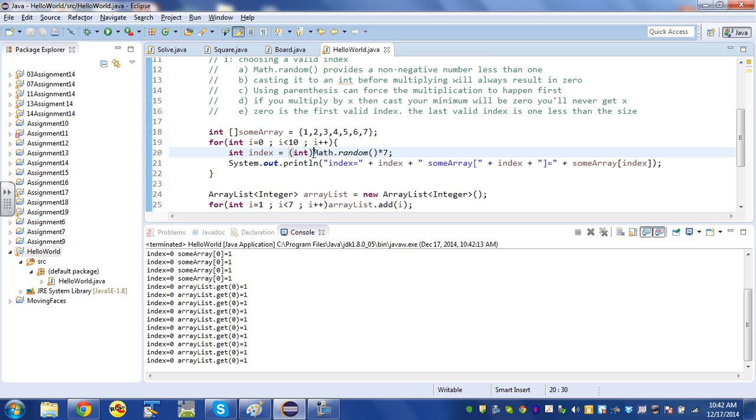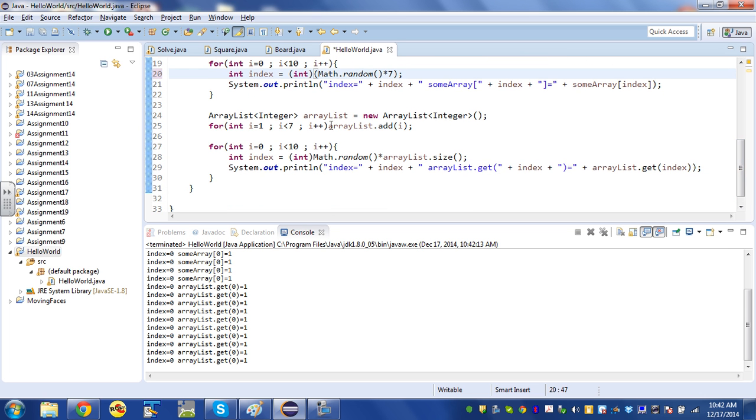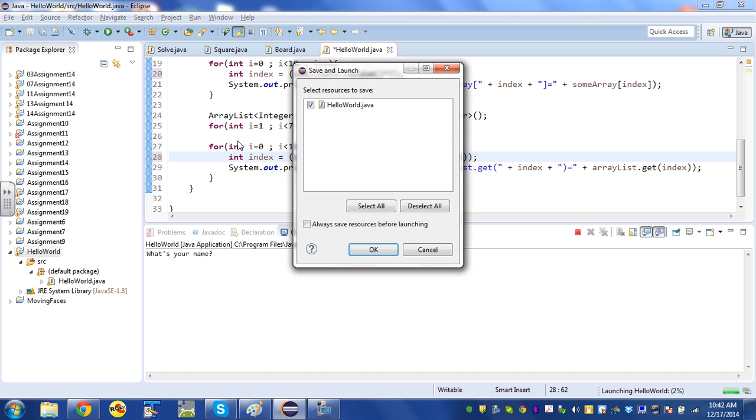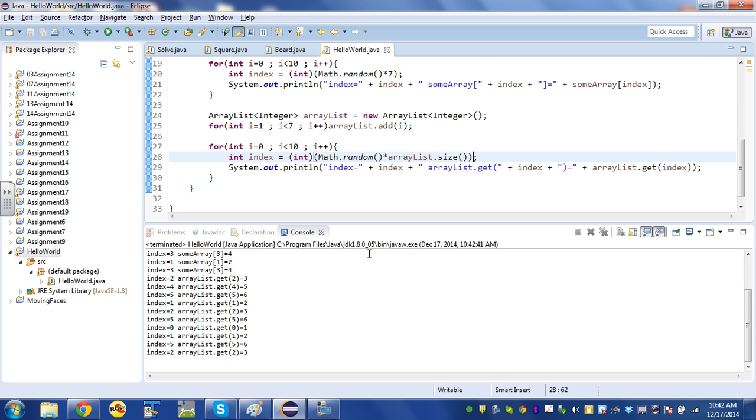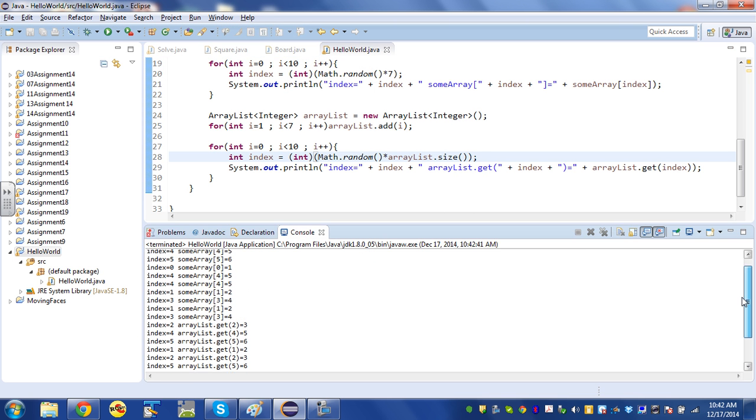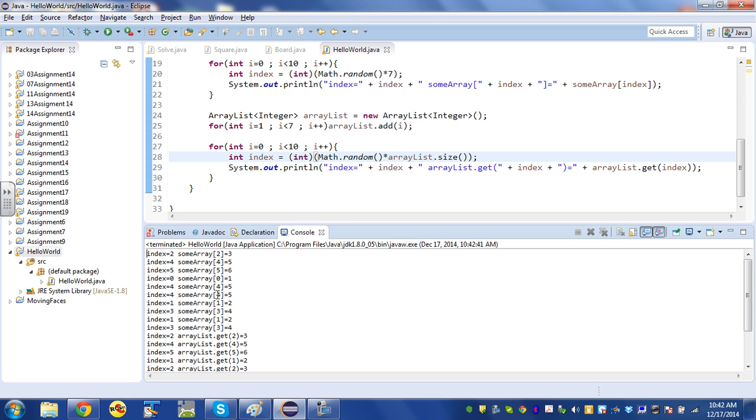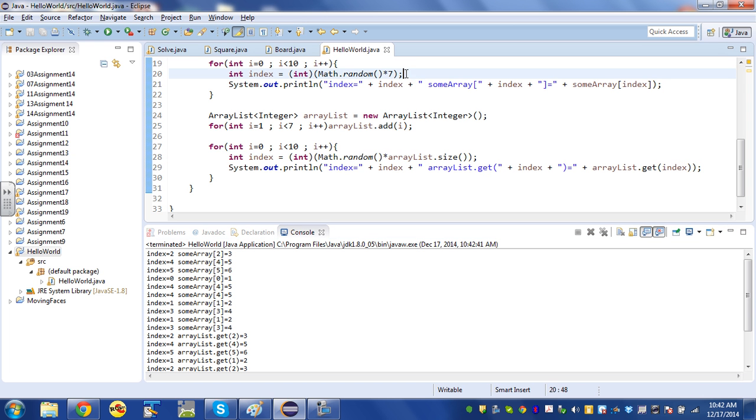So now if I put parentheses around my statement to force the multiplication to happen before the cast, you'll see that it picks random indices that are between 0 and 6, including both 0 and 6, but never quite 7. And that's good because I don't ever want an index of 7.